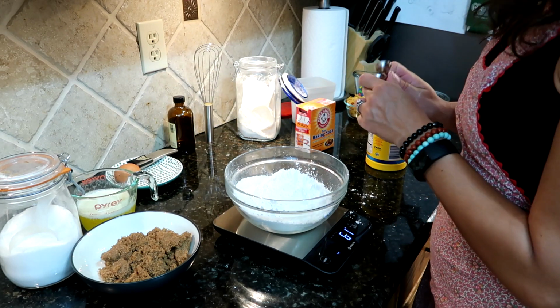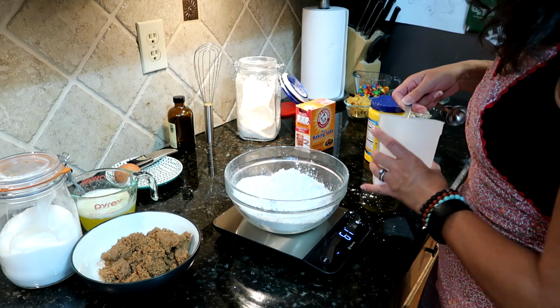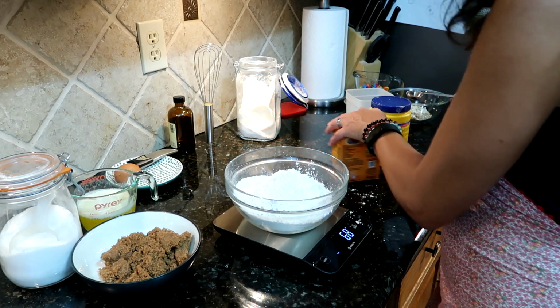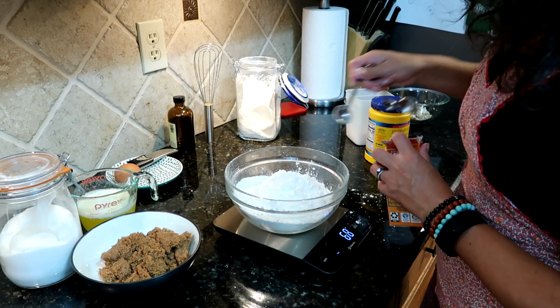We'll do a teaspoon of salt. I use kosher salt. If you use table salt, you'll want to do just a tiny bit less. And then 3 teaspoons, which works out to a tablespoon, of baking soda.